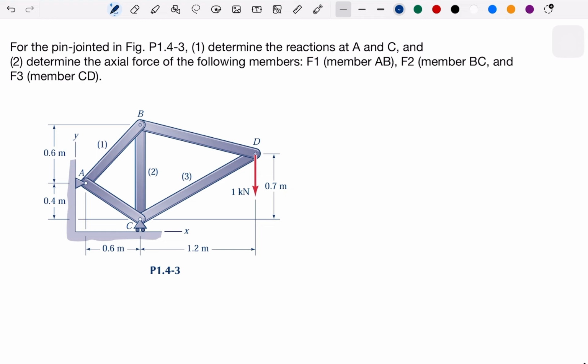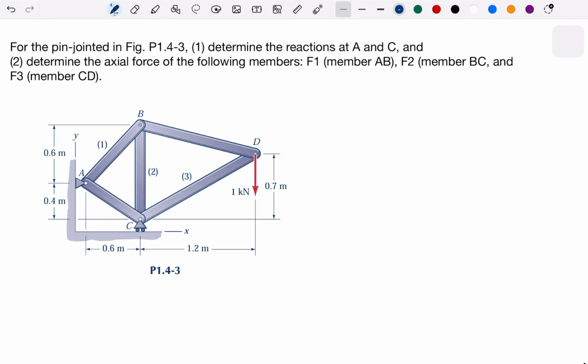So first, we can see the pin C is having the vertical force. And if you compare with A, it is only having this rotation, which means the vertical and horizontal reactions might happen. So it can be going there and maybe going there or going there. Okay, so we can write all those reaction forces, and we can simplify the bar structures just using the free body diagram.